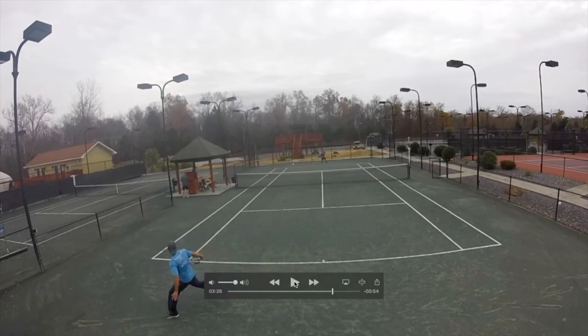Now I can go crosscourt because it's a second serve and I can be more aggressive going crosscourt with my backhand. He defends low, I change down the line, making him run corner to corner. He serves to the tee, I return crosscourt, making him run — he keeps it low. Most times when he hits a low short ball I will go crosscourt, but in this situation since I am in the center of the court, I decide to go down the line — look at all the court open over there — and he cannot get to the ball.